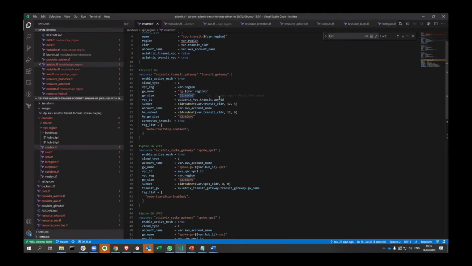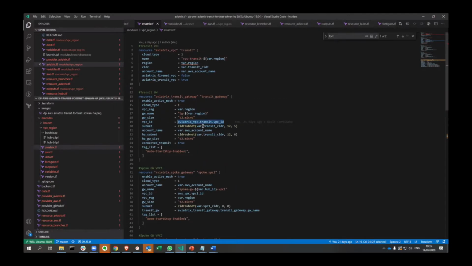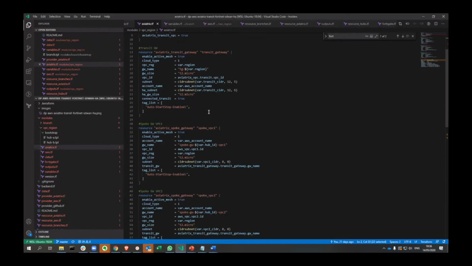What's the size of our gateway? What kind of subnet do we want to position this in? Which VPC are we referring to deploy this? And this is actually interesting. So for you guys that might not be familiar with Terraform too much, I'm not going to go into the details of the code, but I'm actually referring to what I've just created right here. So I don't have to think everything I'm doing. I can just leverage all the attributes I've already created. So this is really powerful.